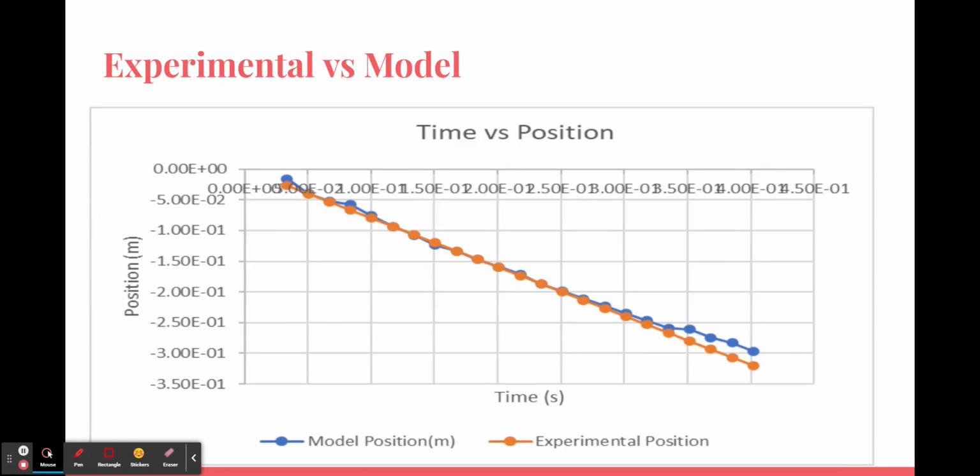Now, using this code and the previous Tracker data, I was able to create a graph of time versus position using both the model position and the experimental position. This graph shows a pretty similar slope for both, a negative downward slope as time increases. However, the model position, or the one that I created in Python in GlowScript, is a little bit less consistent than the experimental position that I actually tested in real life. Now, I figure this is likely due to GlowScript rounding the 0.001 for my position that I discussed earlier to 0, which would probably lead to slight differences among the two graphs. However, the data still conveys the same information of position and time having a negative correlation.